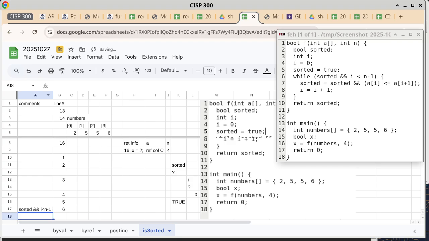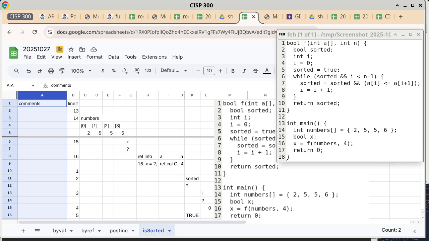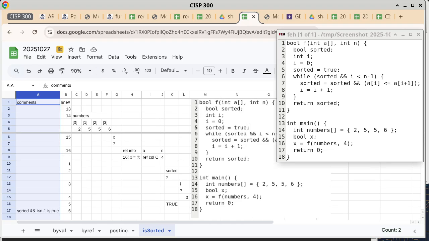So we're going to increase the width of column A just a little bit and potentially move this bar down a little bit too, just so that I can see these particular values in columns. That is not good because now I have no space to scroll. That's the downside of using a screen that has lower resolution. So I'm gonna have to shrink it just a little bit and see whether it works this way. All right. So the condition of line 6 is true. So now we move on to line 7.